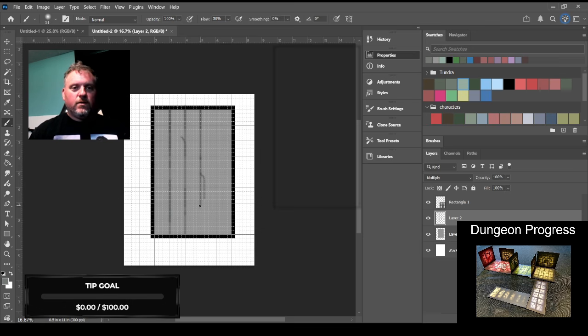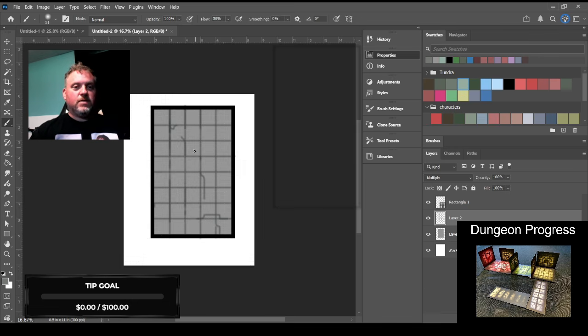Things are falling apart, and little accidents like that we can use to our benefit, because happy accidents sometimes look better than something that we tried to make intentionally bad. I'm just going through here real quick. Okay, so I've got my grid. Now I can finally turn the grid off. It's a little bit distracting.